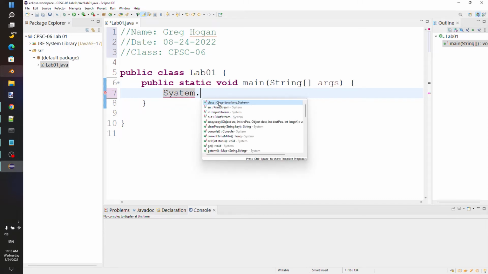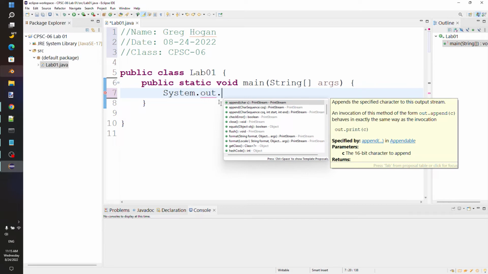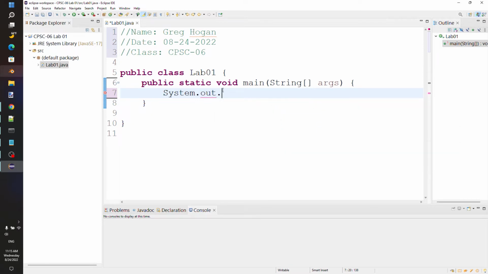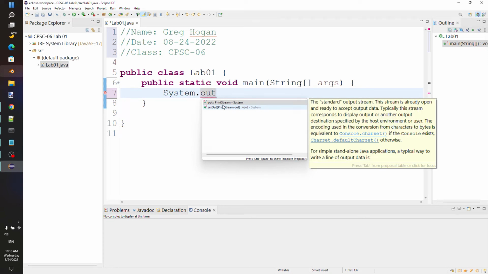That's a set of classes built in, out, dot. And notice that as I'm typing here, it keeps bringing up a menu. That's so if you forget the names of things, you can actually select them off the menu. For example, if I remember system, I can hit dot and it brings up this, and I can scroll through the variables. I'll just type in out though, out.